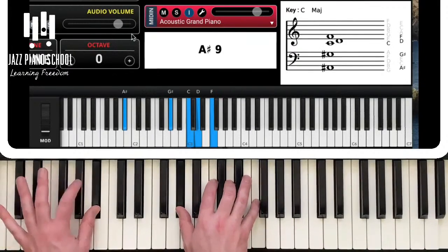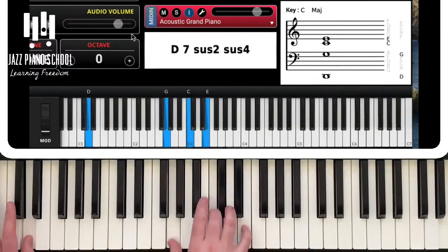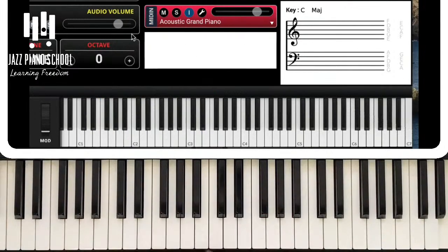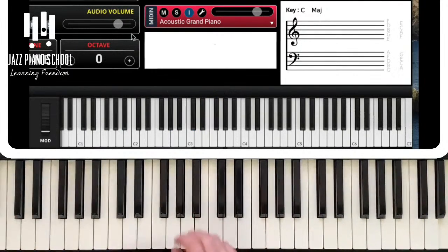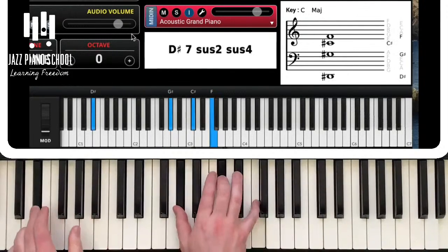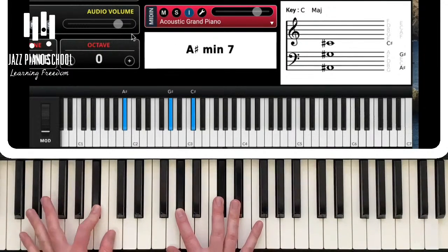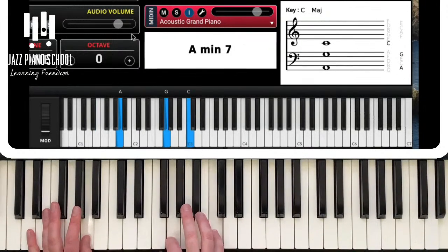Four chord. Right, and then so on and so forth. Now instead of a sus, let's put a relative two minor before the E flat. So instead of making the E flat a sus, let's make it a relative two minor. So we're going to go relative two minor, which is our B flat minor 7 to E flat 7. Then we're going to go A minor 7 to D7.